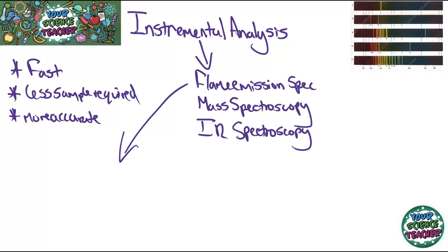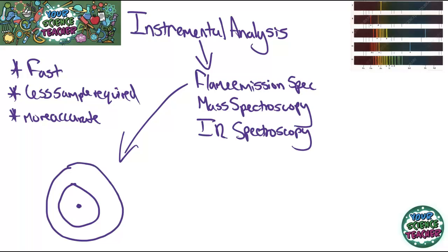So I said we'd talk about flame emission spectroscopy in a bit more detail. Now, how this works is basically when you burn different substances, they emit certain wavelengths of light. Just as we saw with the metal ions earlier, they emitted colour. Now, the reason why that happens is the electrons, if we imagine an atom looking like this, what happens is the electrons get excited when you heat them up, and when they fall back down, they emit wavelengths of light.